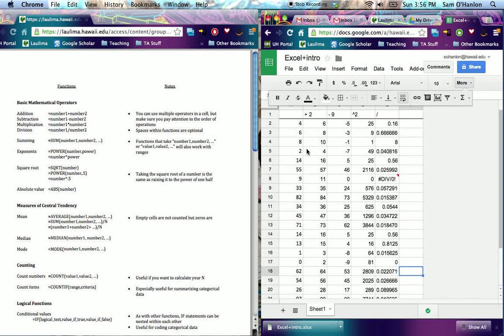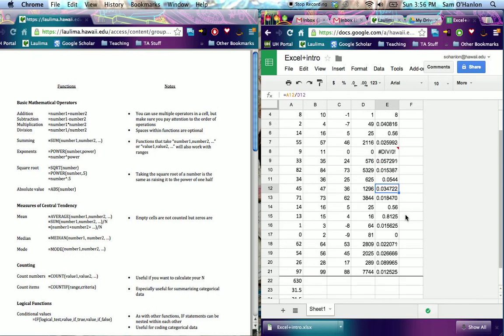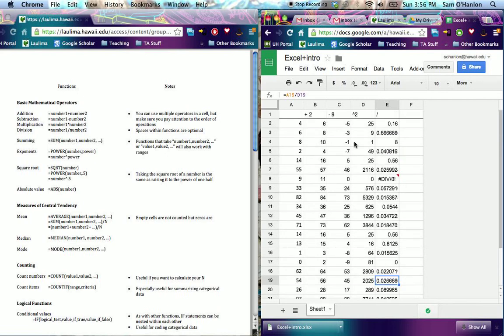So again, that just goes across, and since we were taking the number in column A and dividing by the number in column D, here we have it for A2 and D2, or here we have it for A12, D12, so the references drag the whole way down. Here you're going to see an error because we tried to divide by 0, and that's not allowed. But other than that, pretty straightforward.